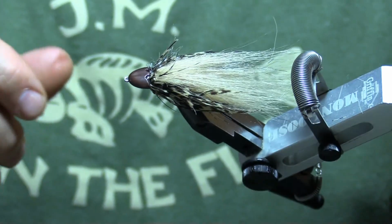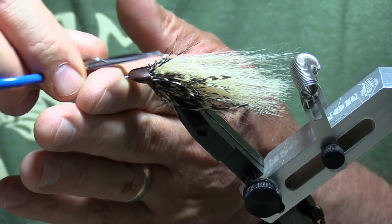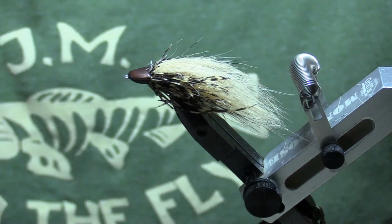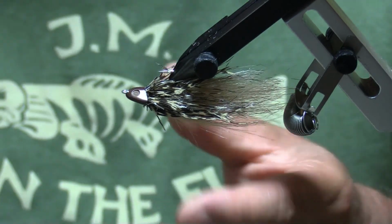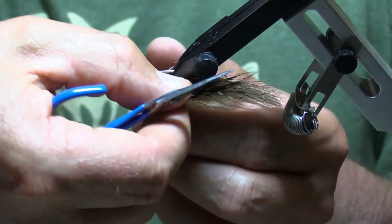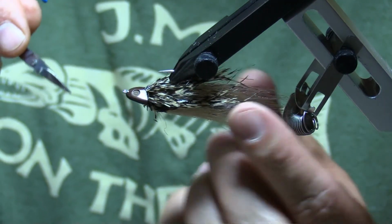Nice white belly. As you can see, we've got a few fibers here that we can trim, just like that. So you end up with a beautiful belly and a beautiful sculpin pattern. And of course you've got the craft fur, which moves like crazy. Again, we're making sure that we have these pulled out to the sides so that when that glue dries, it's going to give us that nice sculpin shape.